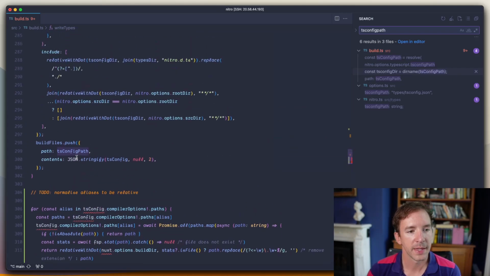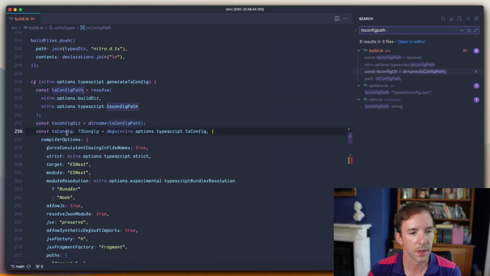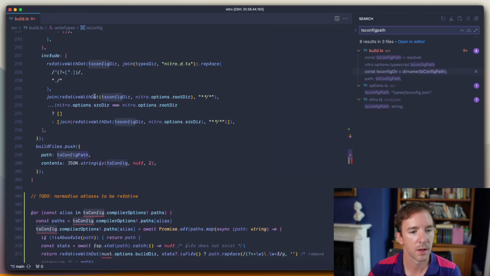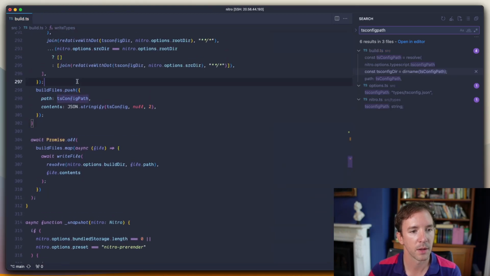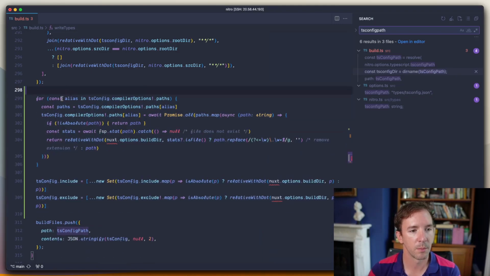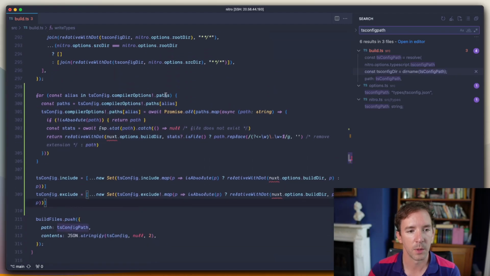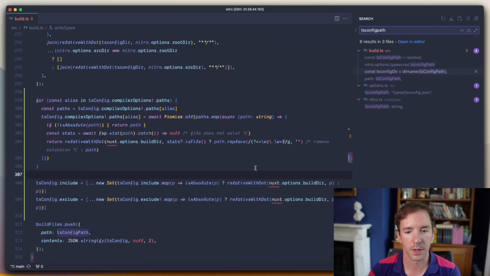Right. So basically we have a file, our file is called tsconfig. And I think we just, actually we move this up here. There we go. So this should then hopefully work. We want to normalize our path, and the tsconfig include, that's fine. So our relative with dot is from the tsconfig directory.